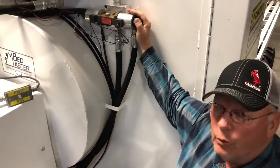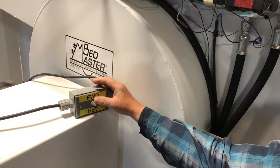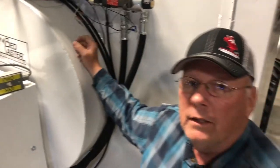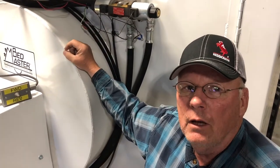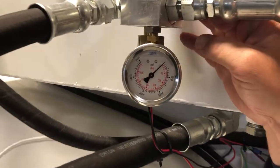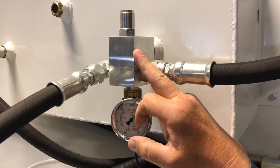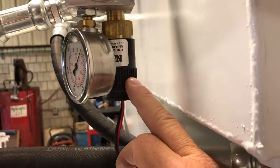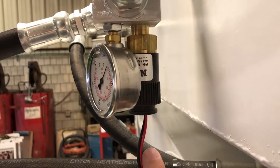This is the forward and reverse directional valve for the beaters — the control box you flip to forward and reverse to control the beaters. When in operation, it's used in the forward position. One thing to maintain is to keep check on the wires and keep them in good condition, because a lack of connection will shut these valves off and make them non-functional. This part here is the pressure relief for the beaters if they get too much pressure. When it hits 2500 psi, this pressure relief will relieve the pressure, as it is set from the factory at 2500 psi. On the back side of the pressure gauge is a sensor set at 1500 pounds pressure — when pressure reaches 1500, it shuts off your push gate, turning it on and off to prevent the beaters from getting overloaded.